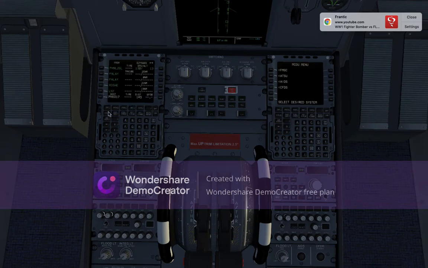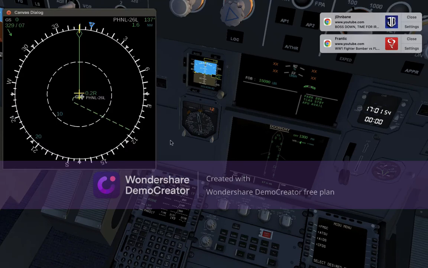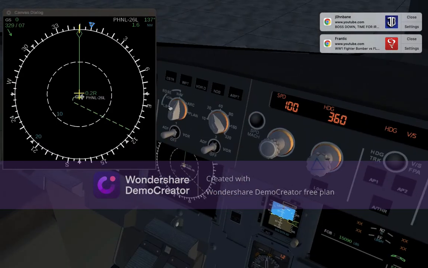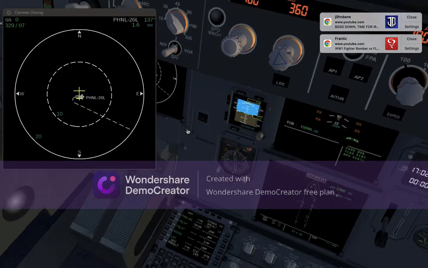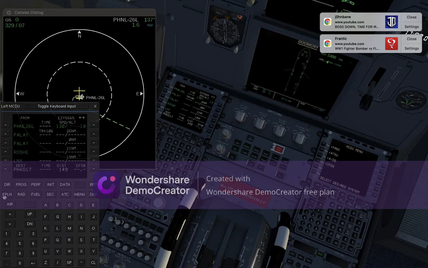Now we come to a flight plan page. Just like I said before, the flight plan is automatically loaded inside. And if you want to check how your flight plan is going to look, you click over here, then go to plan, and then you just click on here. But make sure this has been set to flight plan page and not airport, because airport seems to pull up the same page but will not go through your flight plan.